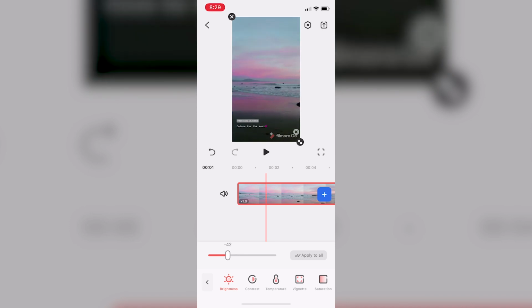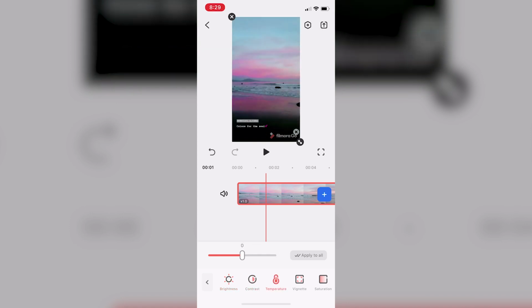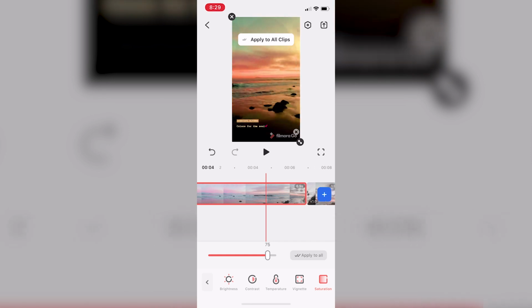So we can go and mess with the brightness, we can mess with the contrast. So just make this sunset look just a bit more dramatic than it needs to be, like that, and then maybe add a little bit of a vignette. And then maybe go and add some saturation. And there you go. We just went and made this sunset look absolutely dramatic. Is it a bit too edited? Yes, but you know what? For the sake of this video, I think this looks absolutely stunning.